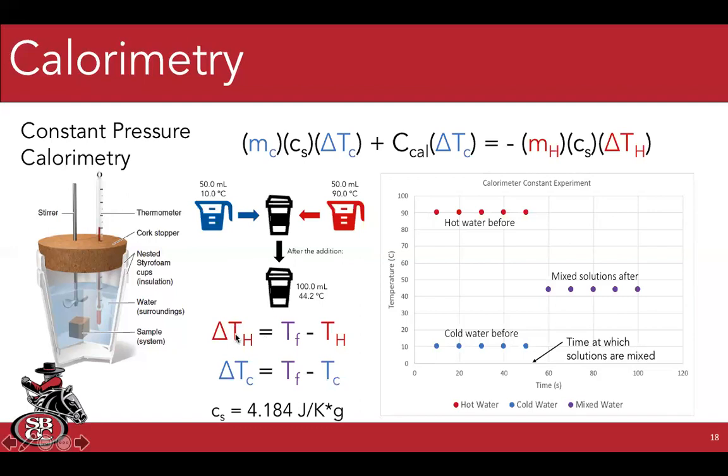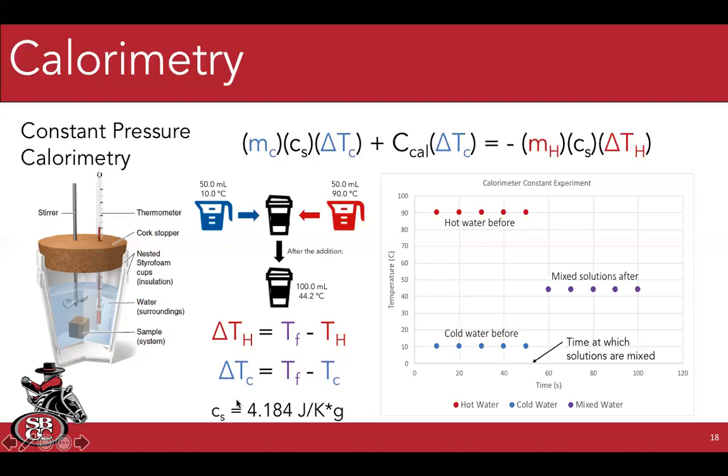And so if we think about these delta T's, the delta T hot, delta T is always going to be final minus initial, but there's a perspective here now when we have 2 different materials, one that's giving off heat, one that's picking up heat. So from the perspective of the hot water that we're adding, this red water, it's T final minus T hot. It initially was hot and it became this final temperature. And for delta T cold, it's final minus initial, but now this cold water originally was a cold temperature and it heated up. And so the delta T cold is T final minus T cold.